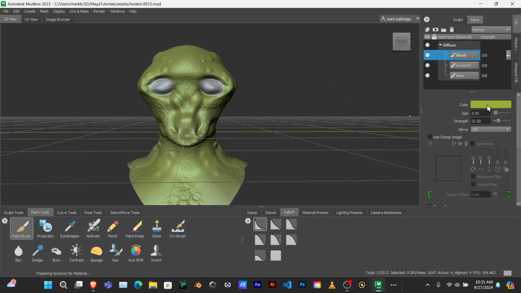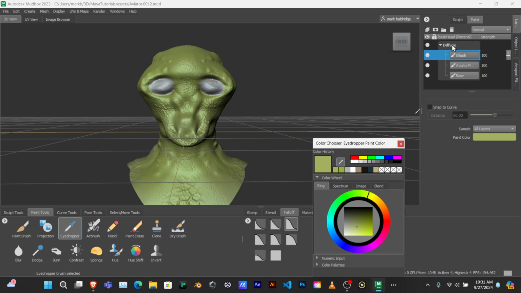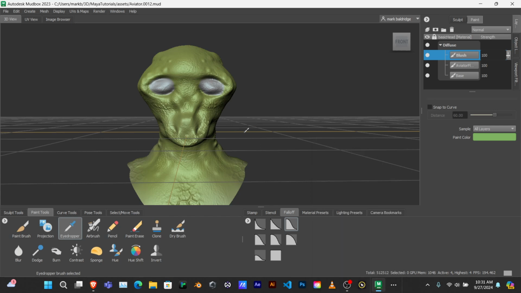And the color looks like it's already selected here, so maybe it's because I did use the eyedropper tool. But if I click on the eyedropper tool, I get the paint color, then I can adjust it here. So I'm in blush, and I just want to choose a slightly different green, slightly more greenish green.